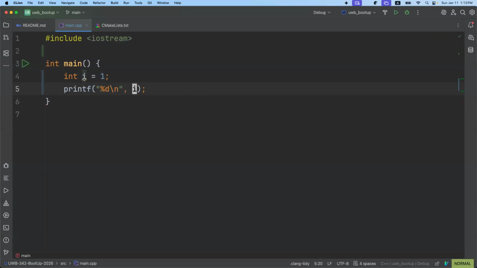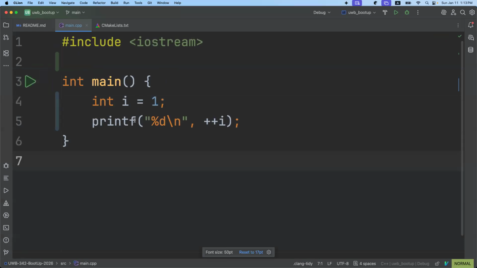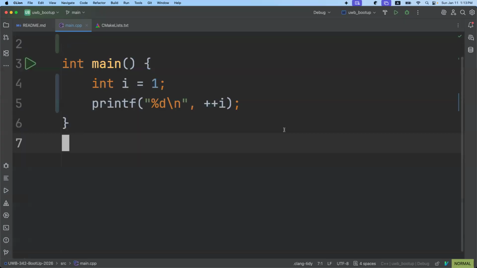So if I do this, this is a plus I. If you see the plus at the beginning, that means it's going to do the plus first. As simple as that. So this part is going to do the plus. So it went from 1 to 2. And then it will do the print. It will use the whole thing as the result. So if you do that, it's going to give you 2. If you do it the other way, it's going to give you 1. As simple as that.